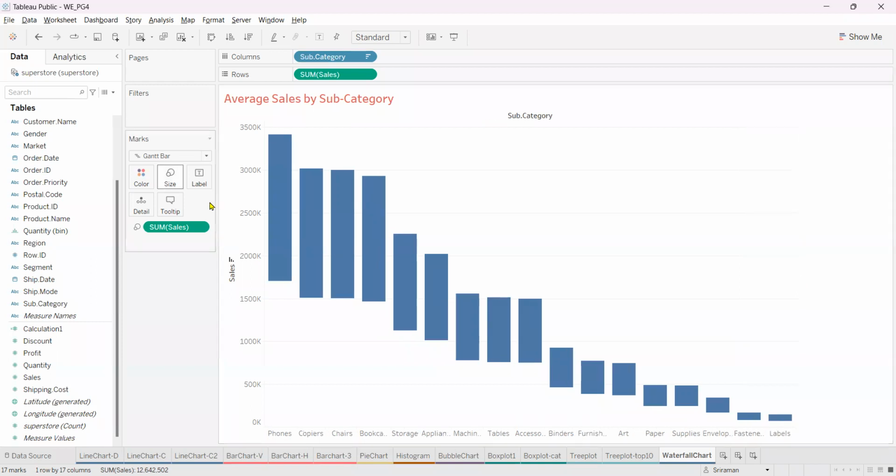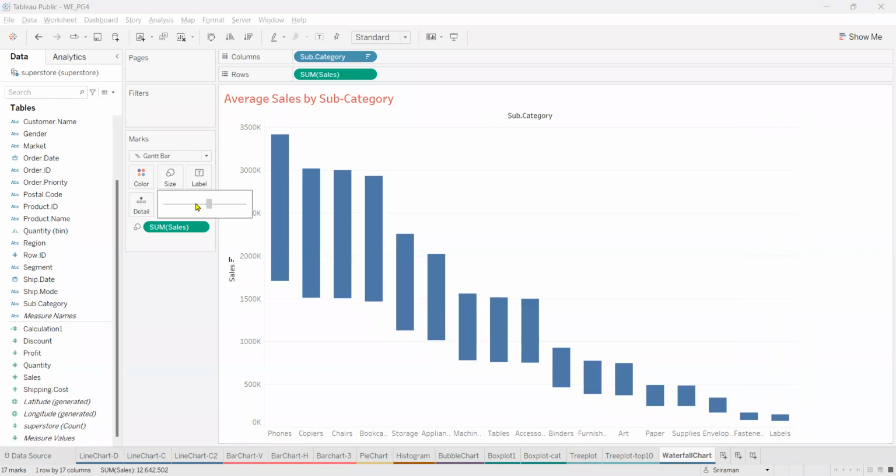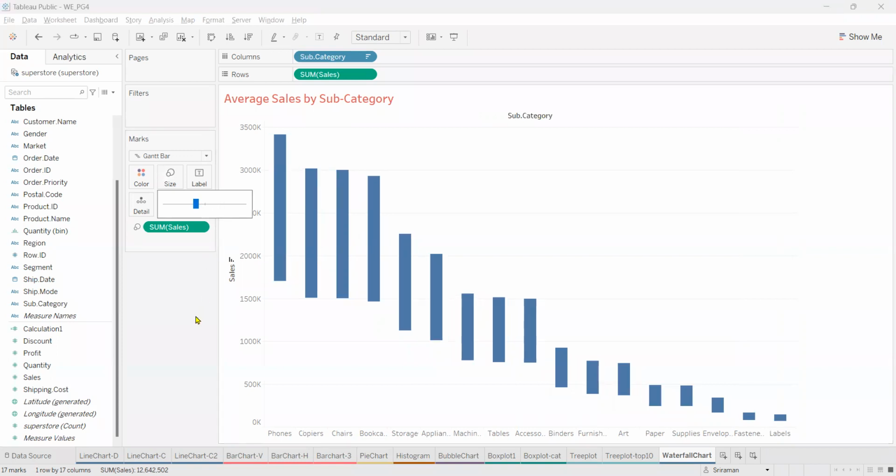You can change the size slightly so that... What happened? Here also I have taken sum of sales.